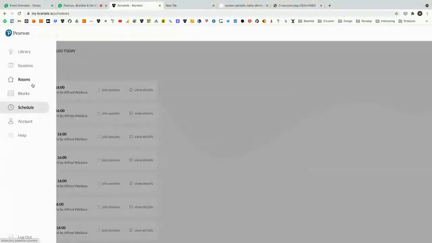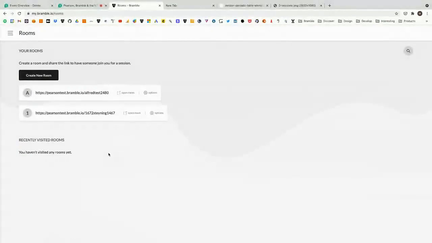And how do you send the link for the room to someone else? Again, important to note, you will only do this for your introductory session with the teacher. You do not send room links to students. They should access those from the schedule.